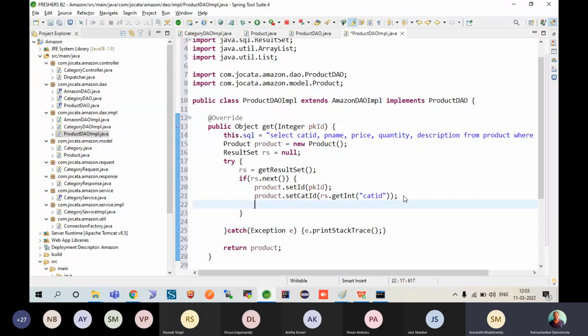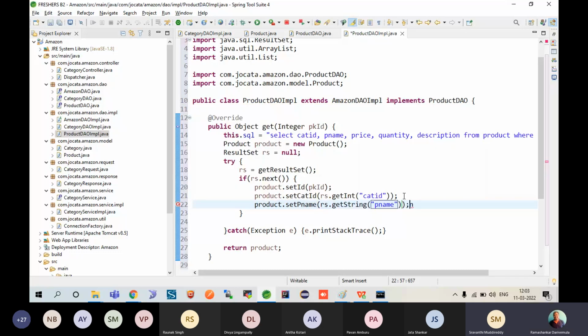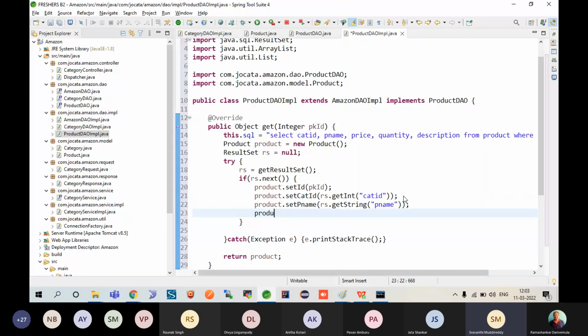Similarly, you will have to say product dot set product name as rs dot get the string coming as name. Product dot set price as rs dot get the integer coming as price.